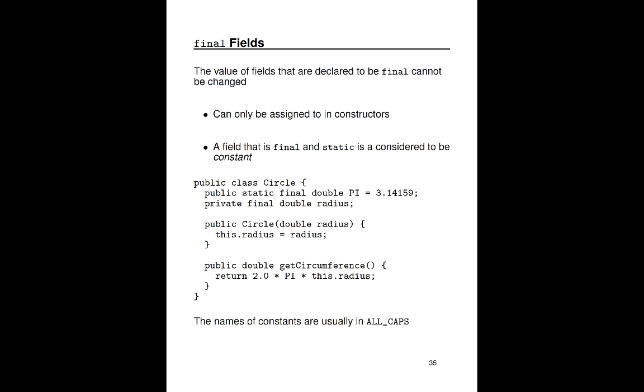Now the circle class has a behavior, a method called getCircumference. It's going to return the circumference of that circle as a double. And the way it does it is, everybody remember from high school geometry, the circumference of a circle is 2 pi times its radius. So we express that as the number 2 times the value of pi, that's that constant, times the radius of this circle. So this is an example of how you can use final fields. You can use final fields as a constant when it's static, or as a final instance field when you have a value of an object that never changes.